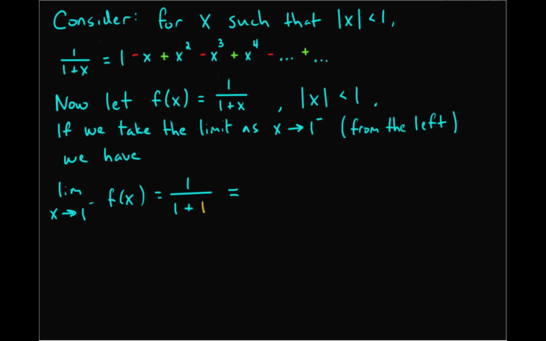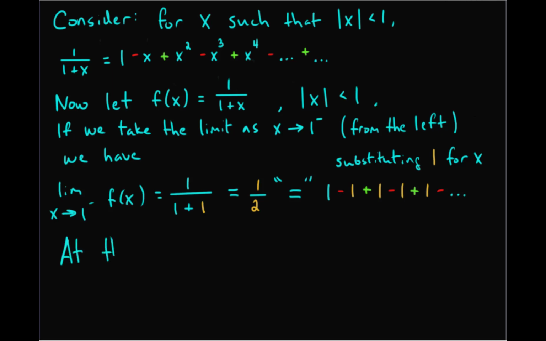And then looking at the series, if we were to let x approach the limit 1 from the left-hand side there, we would have that 1/2 equals, here I'll put it in quotation marks because again the series diverges at the point that x equals 1, but nonetheless substituting in 1 for x we have that 1/2 equals, quote unquote, 1 minus 1 plus 1 minus 1 plus 1 minus 1 and so on.